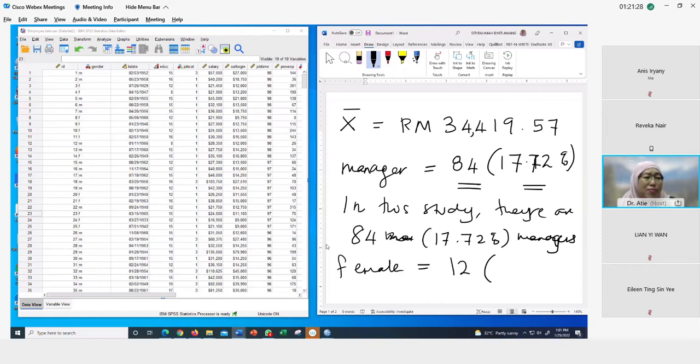Is it only 12 female? Okay. Berapa? Persen berapa?